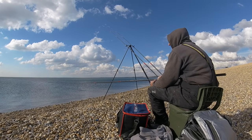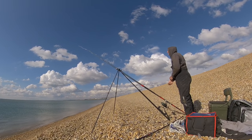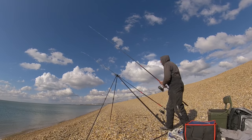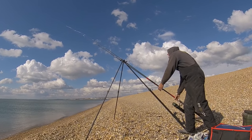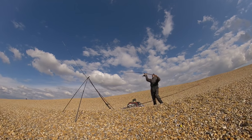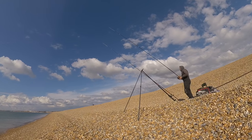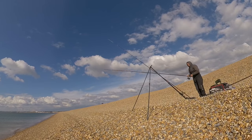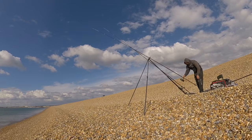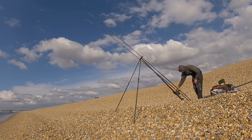Still fishing a few feet off the bottom, so I've had to adjust the float set up accordingly since the tide is now ebbing. A couple of knocks on the lead rods mean I'm having to leave the float rod alone for a bit. Things go quiet again, so it's back onto the float.